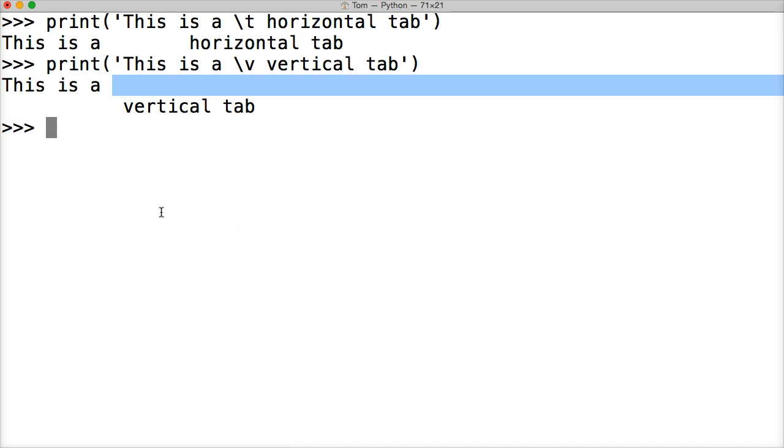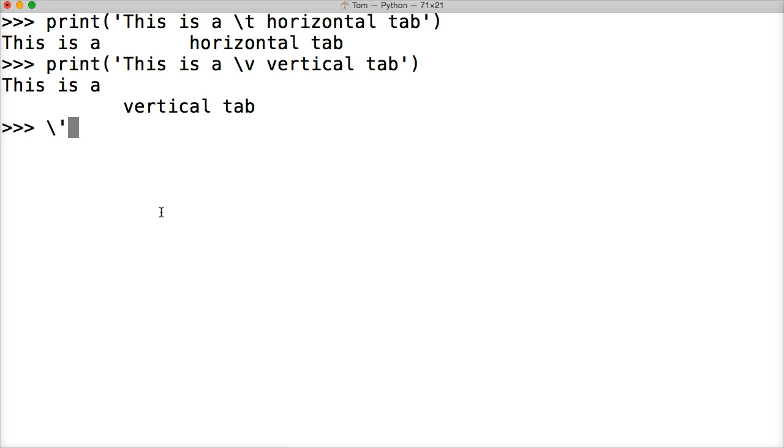The most important ones to know are how to escape a single quote, escape a double quote, and newline. Those are the three that you'll most likely use while programming. The other ones, you can use them, you may not want to use them. And there are, I think, another 10 or so escape sequences that you can check out on the Python.org website in the documentation, under literals, I believe. Just go ahead and search for escape sequences Python 3 and you'll find it.